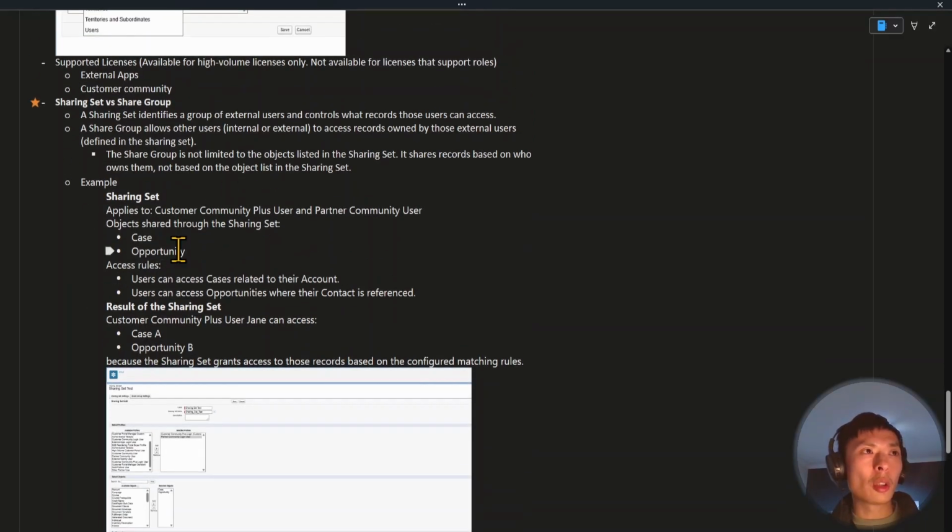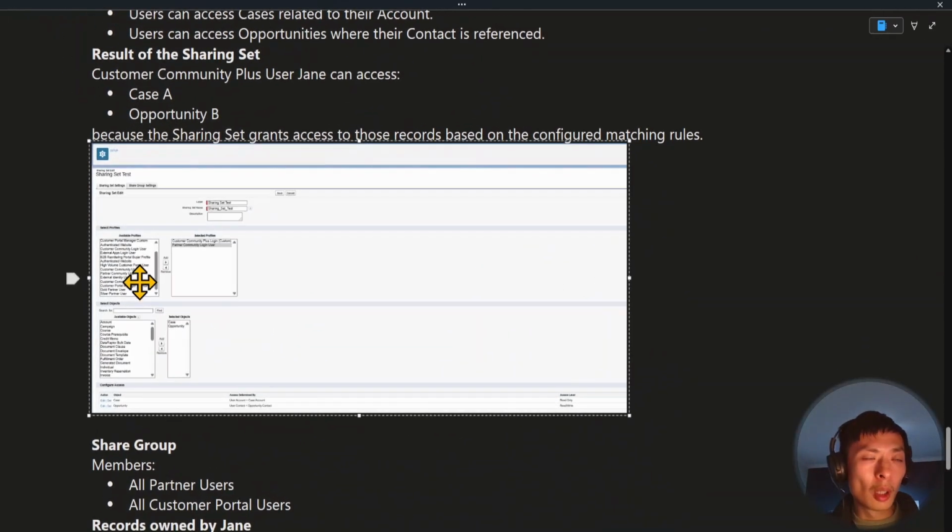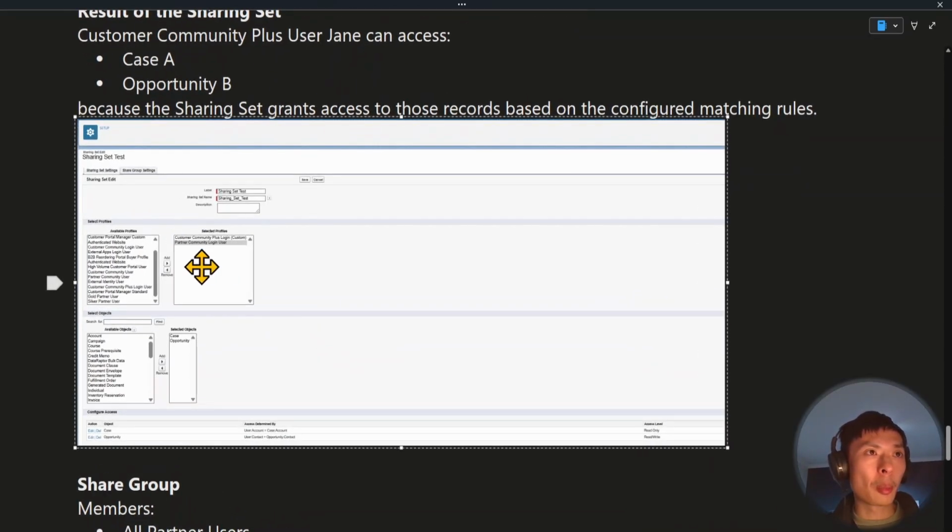As we mentioned earlier, in the example above, I've just grabbed another screenshot here. This sharing set applies to the Customer Community Plus Login profile and also the Partner Community Login user profile.